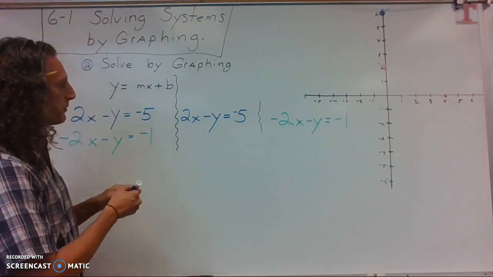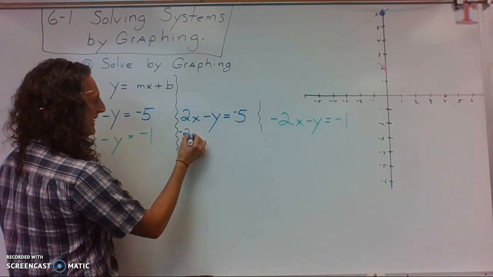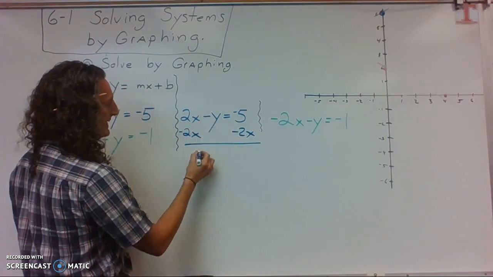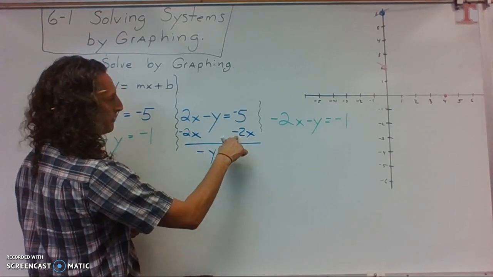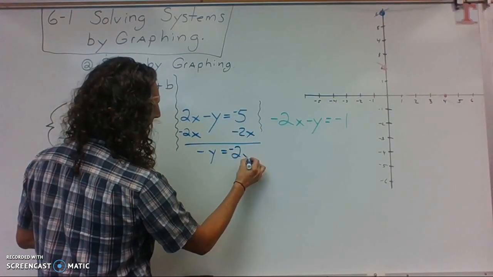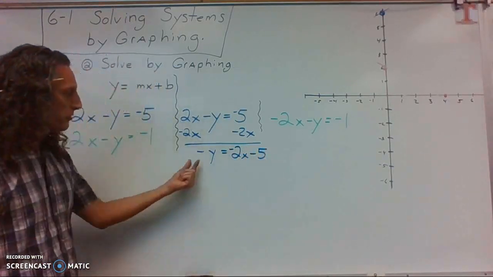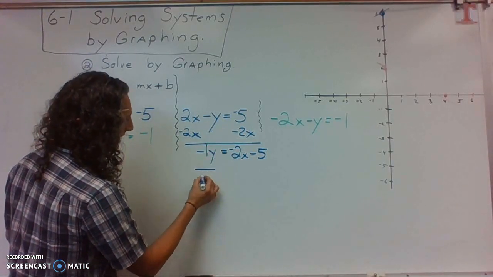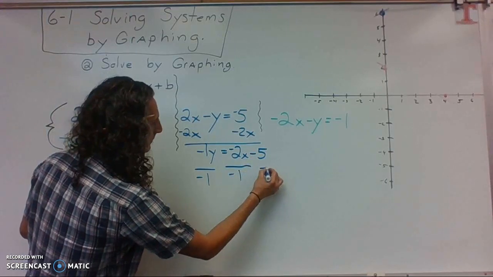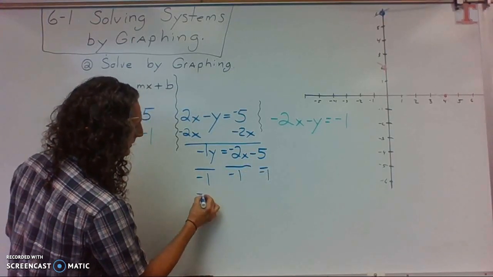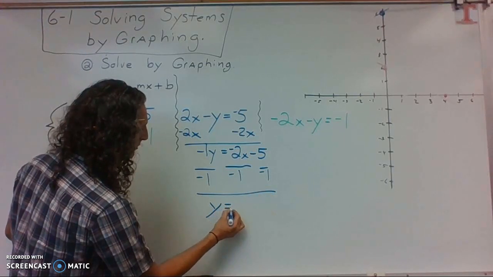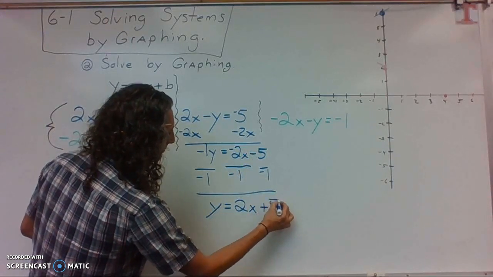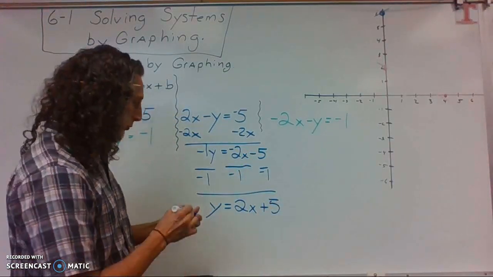So again, to get into y equals mx plus b, I want to move the x term. So that was a positive, I'm going to go minus. I'm going to drop down my negative y equals. Now, these are not like terms, so do not add them up. Now, I still have a negative in front of that y, which is not acceptable. So I'm going to make it a 1, and I'm going to divide everything by -1. And all -1 is going to do is change everyone's sign. It's going to be y equals positive 2x plus 5. So there's the equation you're going to have to graph, one of them.